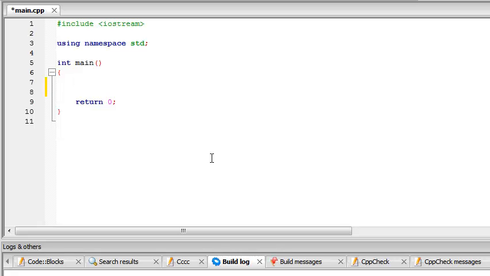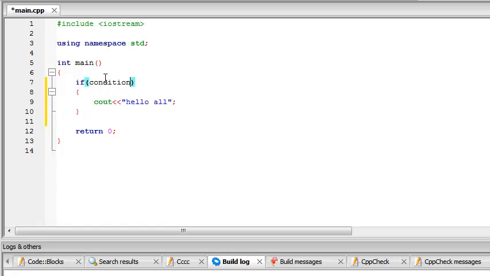So we write if, and we give parentheses, and this is where we test our condition, and this is where we enter the body of the if statement. Let's just tell it to print out something like hello all. When the computer reaches the if statement, it checks the condition, and if the condition is true, then it will run whatever is written in between these two curly braces.